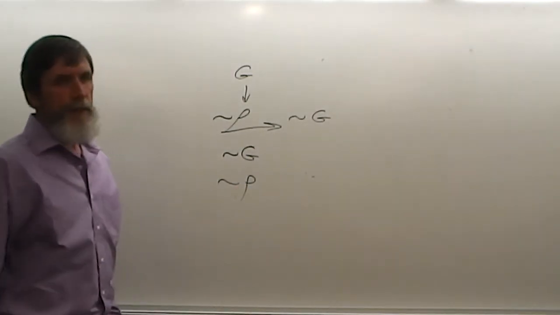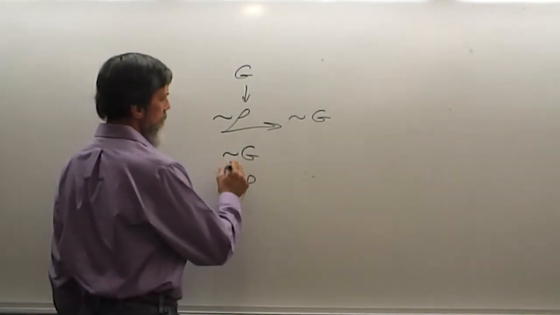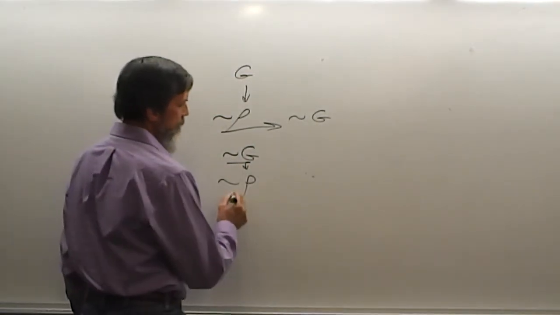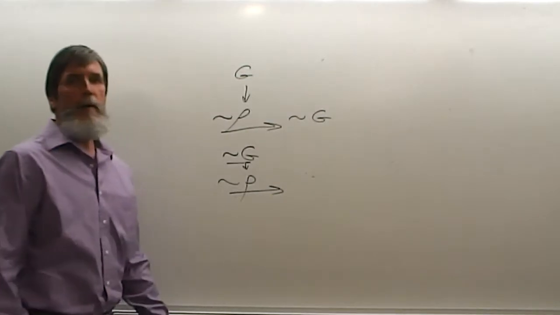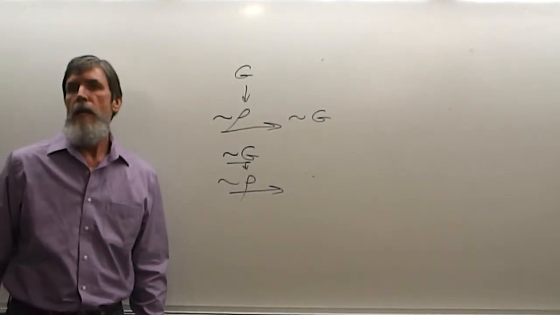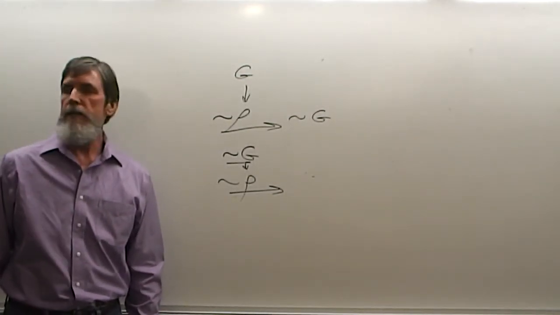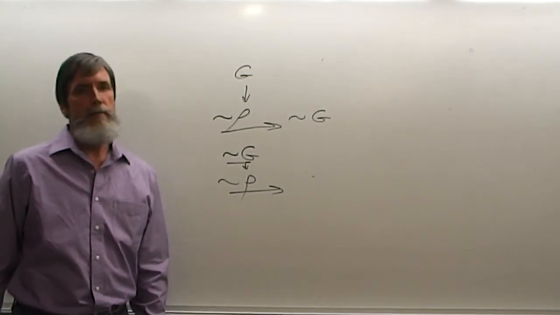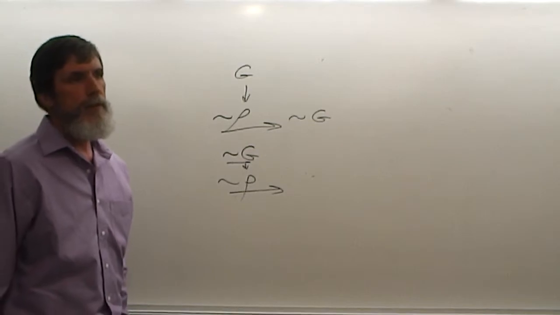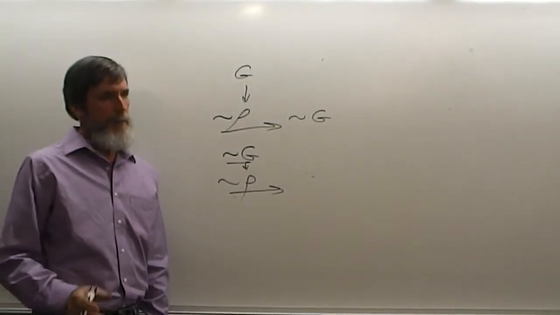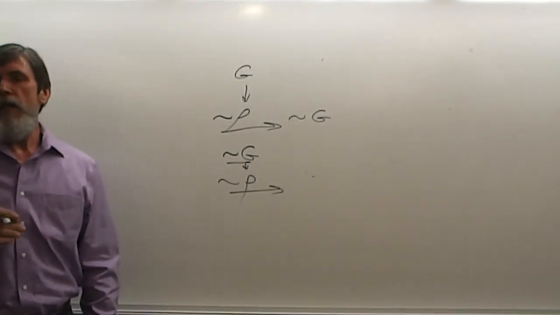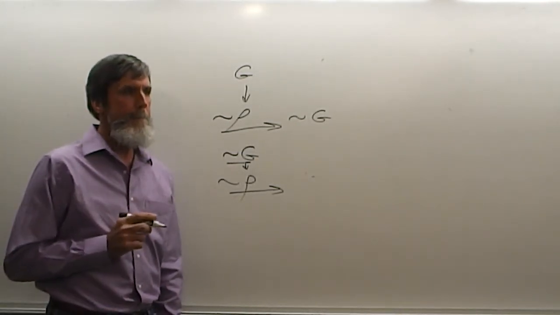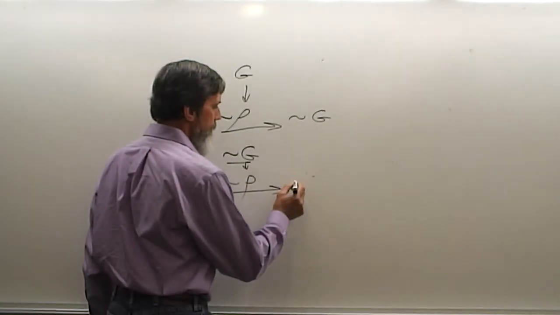What if I substituted the compound statement curl G for the variable P in the compound statement form curl P? What do you think I would generate? No. Why do you say G? Because it's a double negative. Yeah, you're not allowed to do that. That's why I'm pointing this out. So if I substitute curl G for the variable P in the compound statement form curl P, what do we generate?